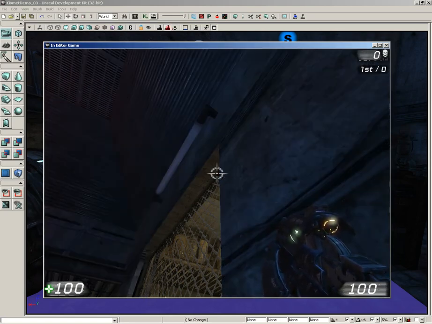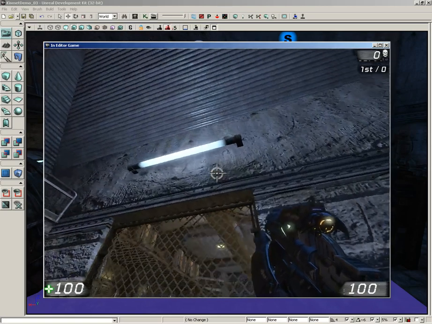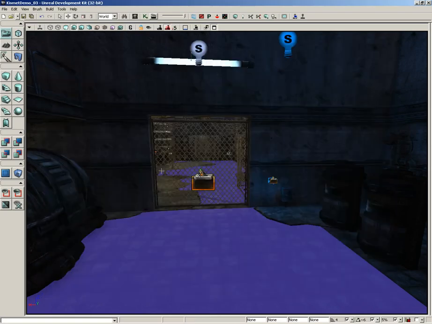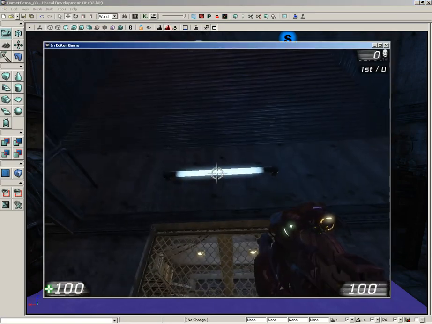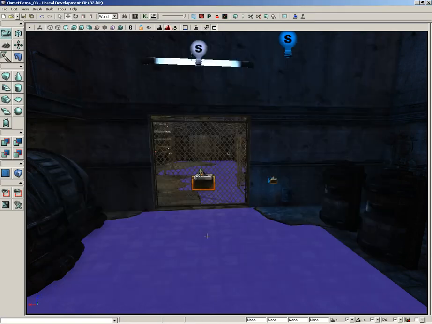However, for working in the editor, there's a problem. I'm going to switch the light on and then hit escape to jump out of the play in editor. And then I'll jump right back in, choose play from here. Notice the light is already on. That's because the last state of the material instance constant was set to on. This is not something you have to worry so much about if you just got a level that you're going to package up and send out to other people with UDK so that they can play it on their end. When they open up your level, the light will be off as long as your material instance constant's default value is set to off, which it is in our case.